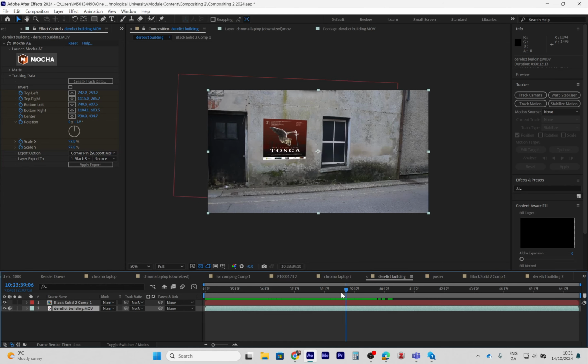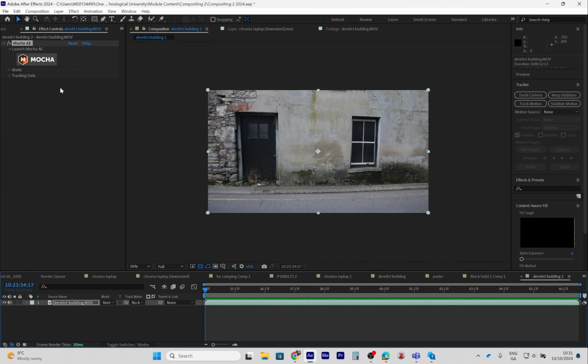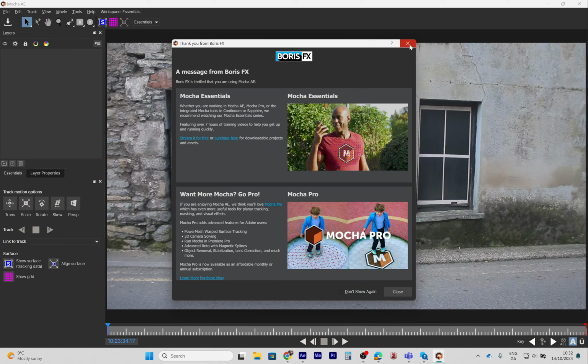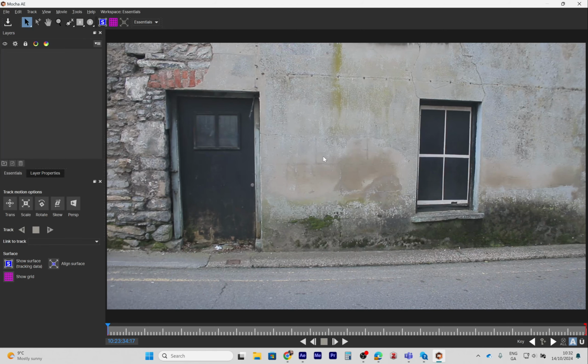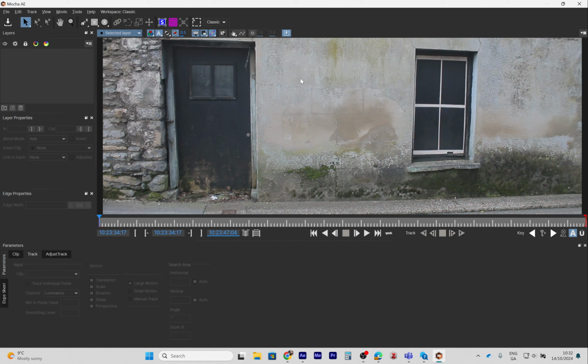Okay. So we launch Mocha, and when it starts, you'll probably get a lot of windows asking you to register and check out training manuals. You can just click close, and you may, when you open it for the first time, be looking at this interface.